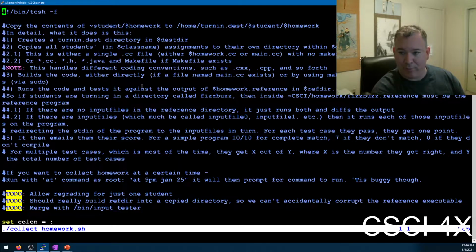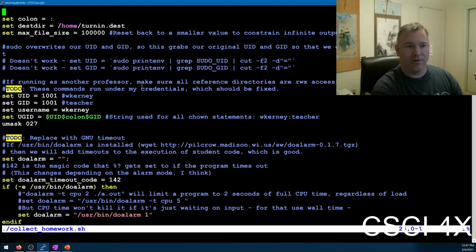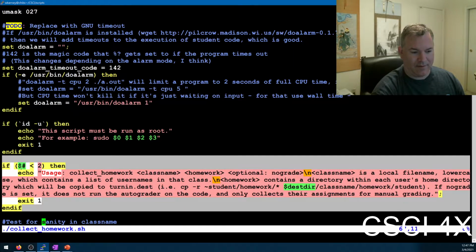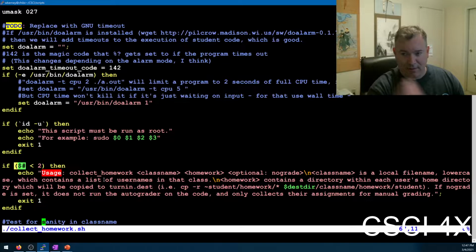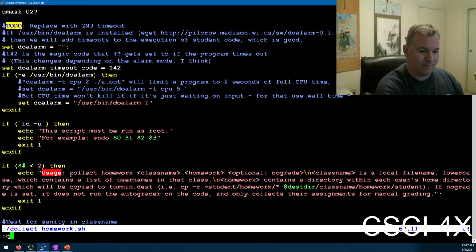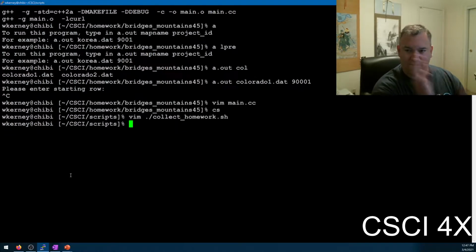So like, here's my collect homework script. This is what's used to auto-grade your code. And yeah, so you can see right here in shell scripting, I do the same thing. This is the number of command line parameters. It's a shell variable that holds how many command line parameters are passed. And so if the number of command line parameters passed was less than 2, then it will say usage and quit. So you'll see this kind of thing done all the time. And so that's the interface between the operating system and a program, and the program returns an integer back. Okay.